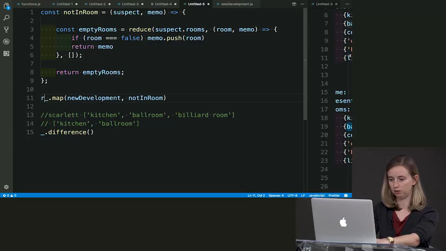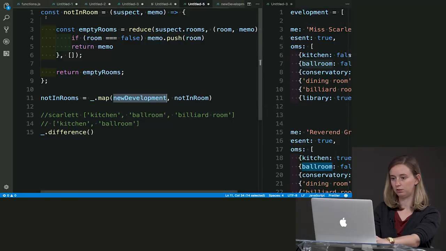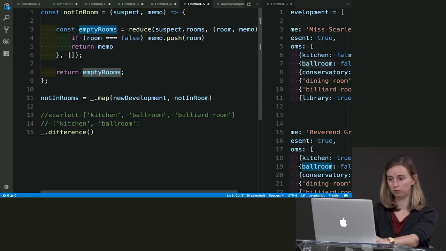And this is going to be our not in rooms. So that this is going to loop over new development. It's going to pass our suspect object into this function. Okay? And then we're going to reduce the suspect.rooms, which is an array. This is going to return an array of all the empty rooms. So map is going to be an array of arrays of all the empty rooms.